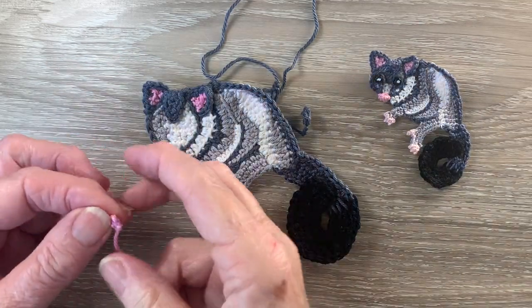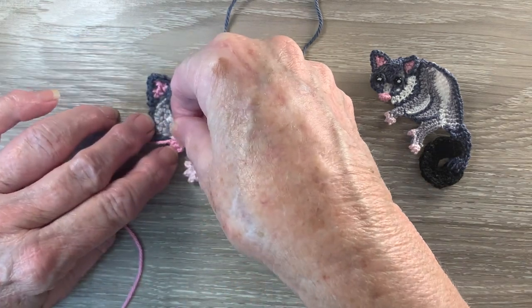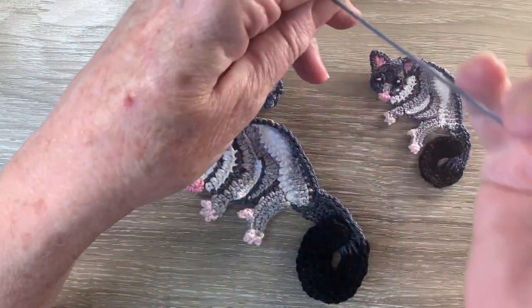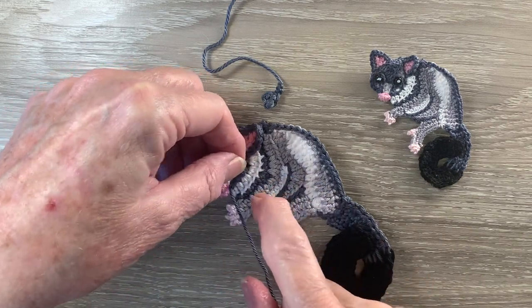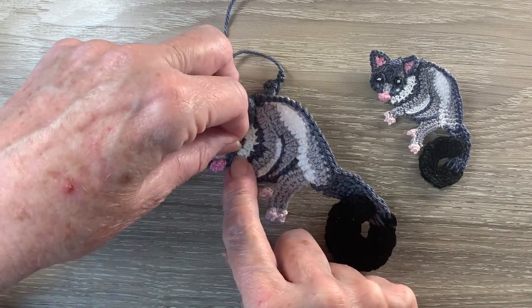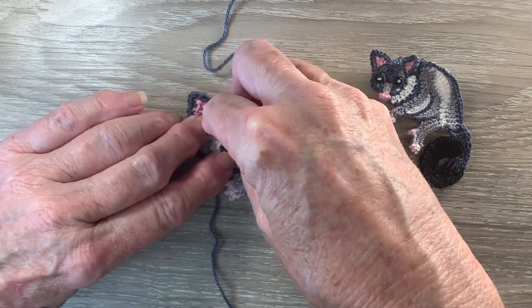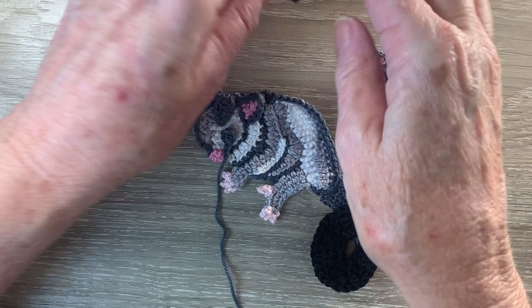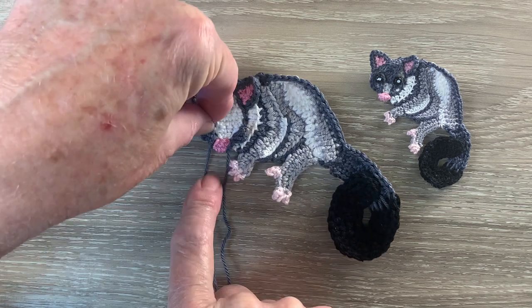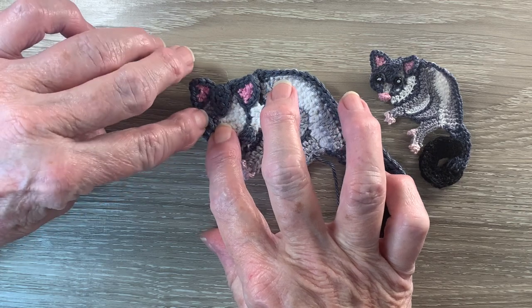Next I attach the nose just in that little area at the bottom there. Now we attach the eye areas. The end of the chain goes just down to the side of the nose. And the top part up in there.